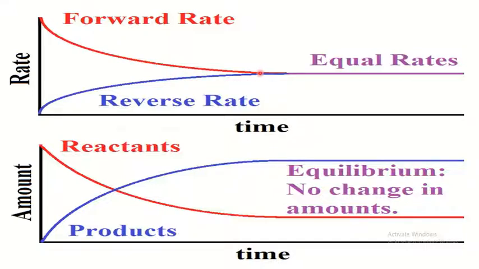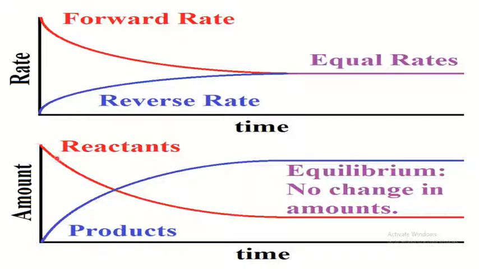And in this moment, when the rate of forward reaction and the rate of backward reaction becomes equal, this is the state of chemical equilibrium. Look, if you put the concentration of reactant and product on the y-axis, and time on the x-axis, then with time the concentration of product is very low here, and the concentration of reactant is very high, because then all are reactants and no product is produced.